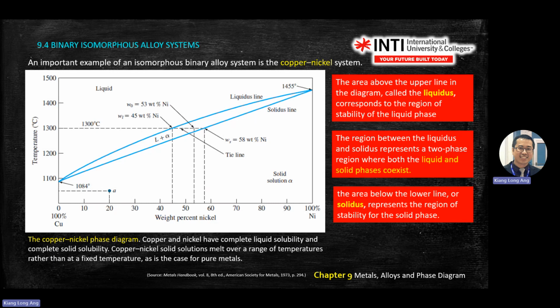Understand? 50-50 is here. You need to project to here. 50% means 50. If you are looking at 50% copper, 50% nickel, you draw the line above this line. This line is 50-50. So you go up, touch this line. At the top it's already liquid. You want to see what the melting point is. What do I mean by melting point?